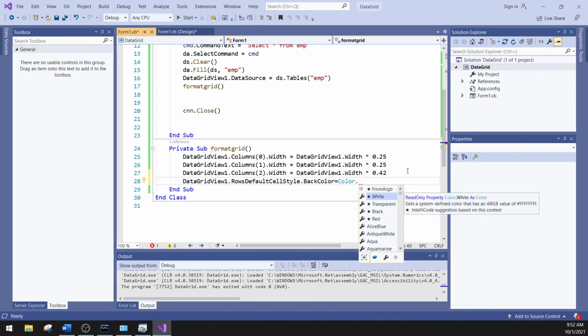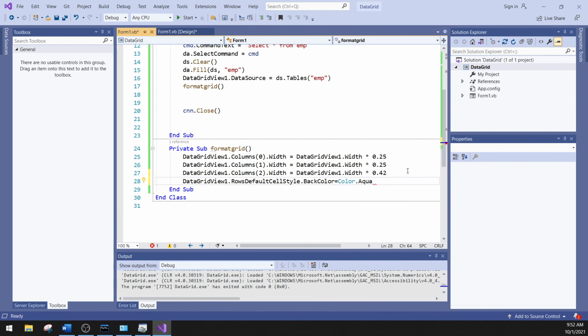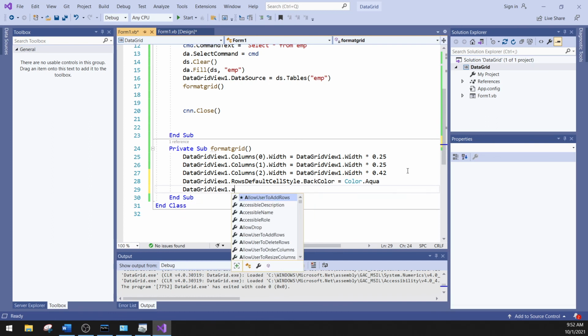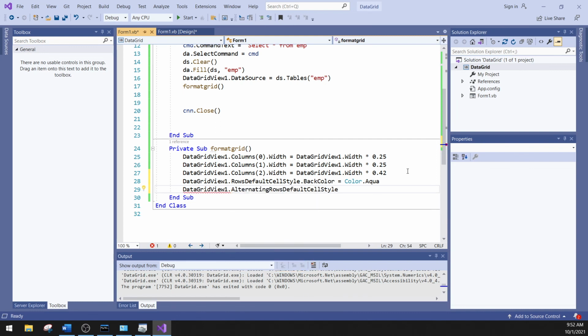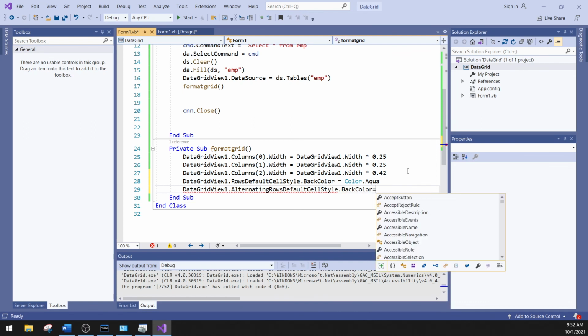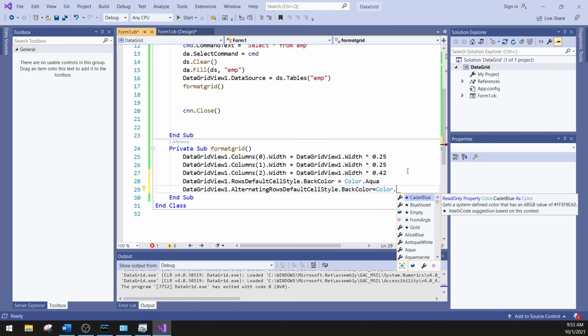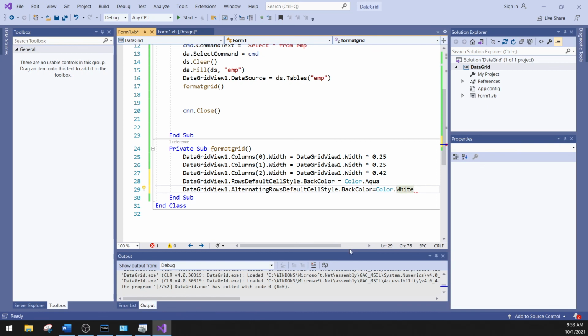Let's say, for example, you'll have aqua, and the other one will have alternating colors. DataGridView1 dot alternating row default, let's have back color is equals to color dot, let's have white. There. So let's test.